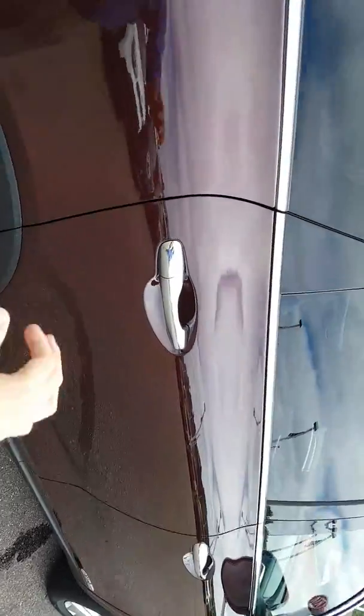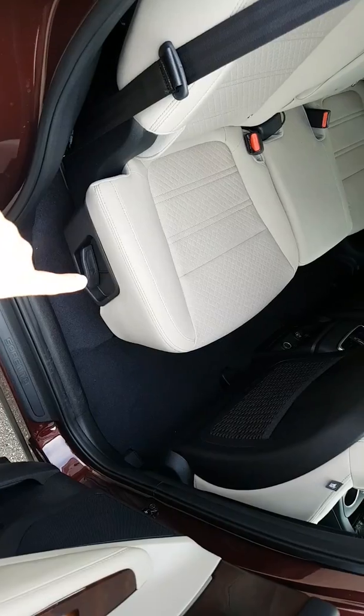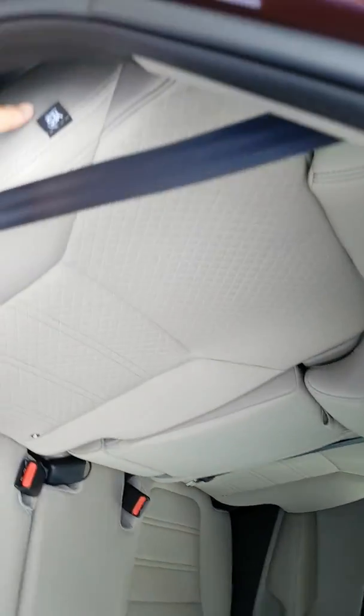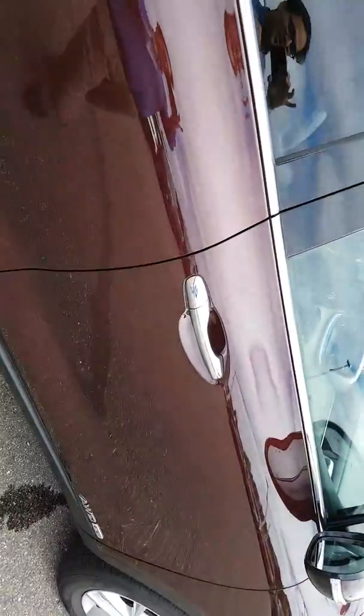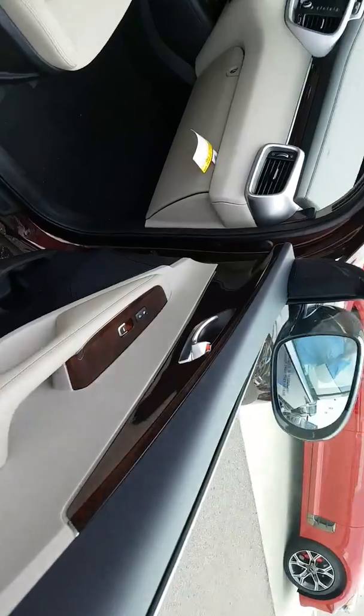Of course, it looks the same on this side. What I really like is that handle right there — you can actually make the seat lean a little bit further back. And it's also stain-resistant, so you can pretty much spill all kinds of nonsense in your brand new car — not that you'd want to — but it's a beautiful beige interior.